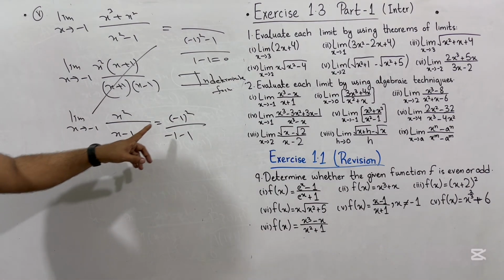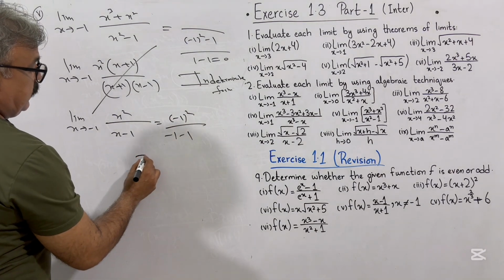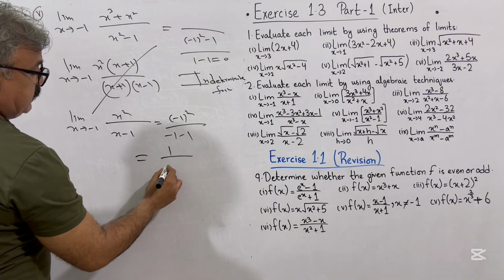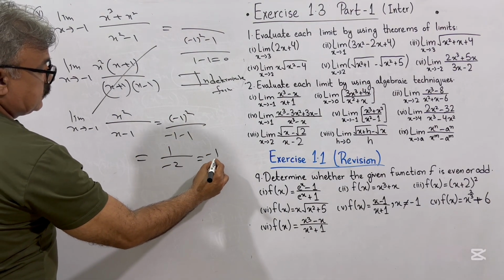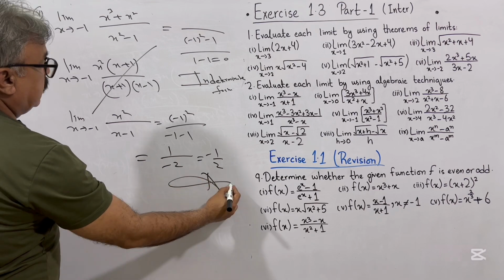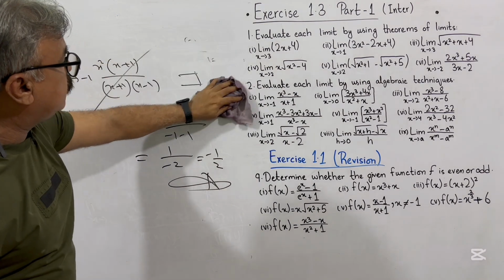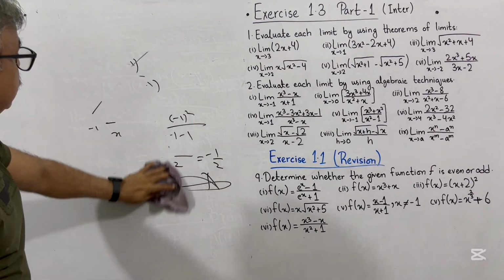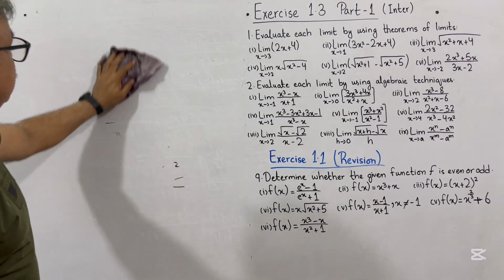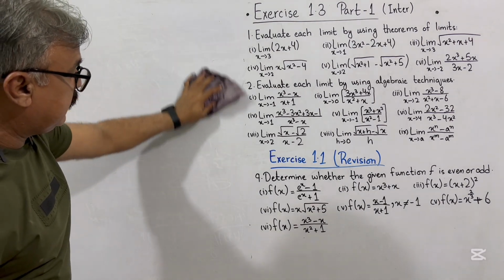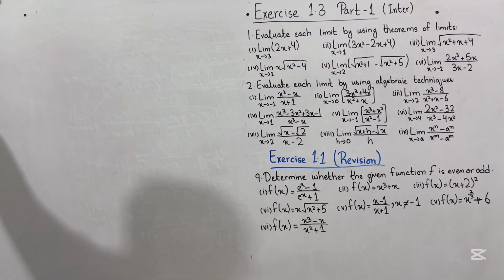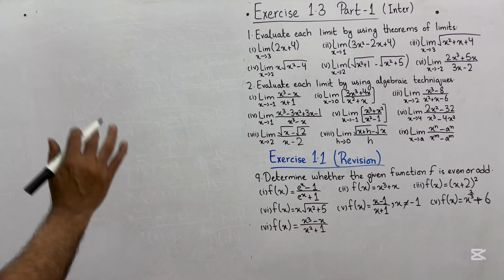Limit x tends to minus 1. Square of negative 1 is positive 1, overall minus 1 minus 1, minus 2. Minus 1 over 2 is the overall answer in that case. We have to avoid 0 in the denominator. This is the first and final strategy to evaluate a limit having any number 1, 2, 3, 0, pi over 2, whatever the case is. If it is infinity, it is handled later when the situation props up. For a number, it is tremendous.